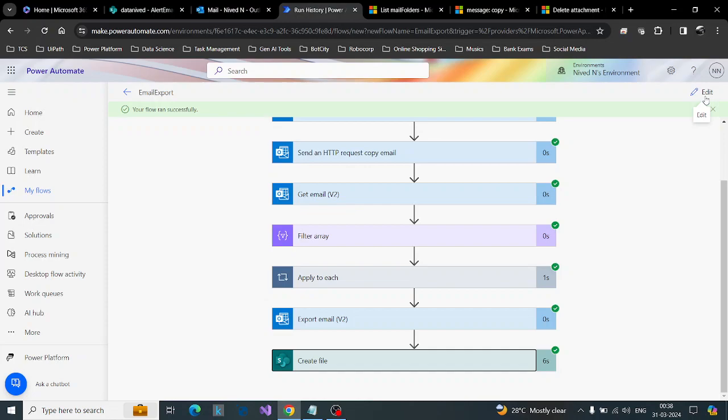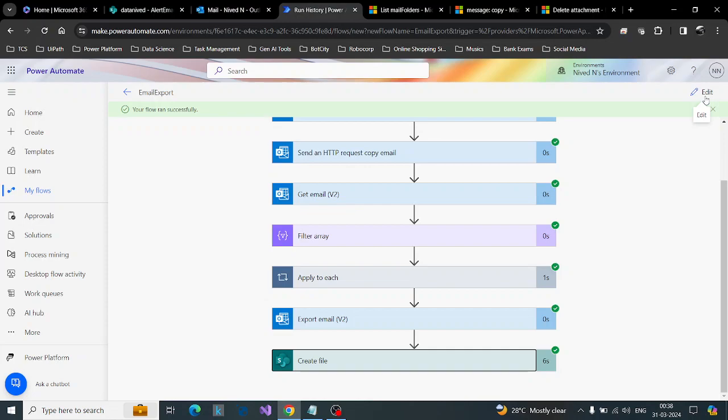So this is how you can delete the attachments from an email which has been received. This can be used for different purposes, like the one I mentioned earlier, which was raised by a user in the Power Automate community forum. That inspired me to create this tutorial.